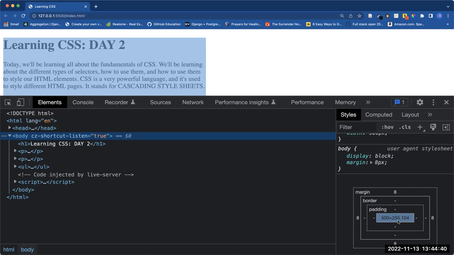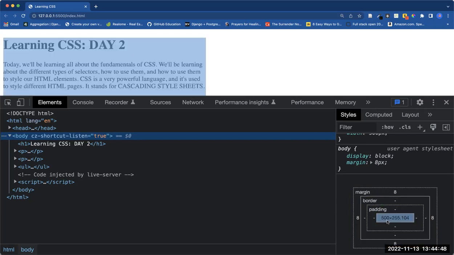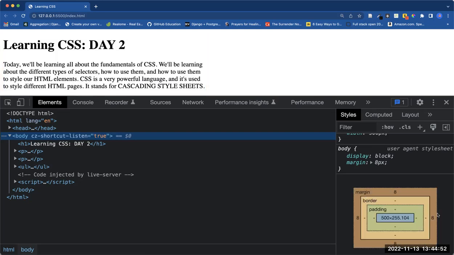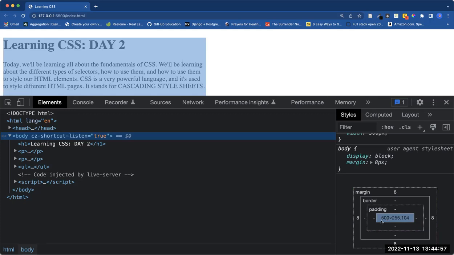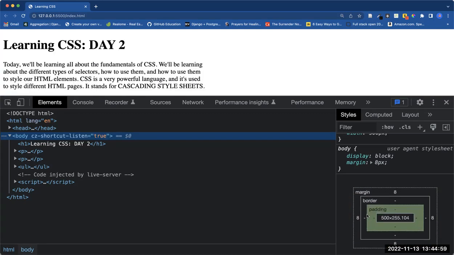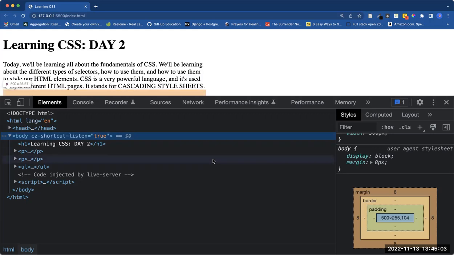Now, I have not apportioned the height. Automatically, the browser has given it 255. I haven't given any margin. The browser is coming with its own margin. Are you seeing it? Good. So technically, it is about 8 plus 8, giving us 16. We have 516 pixels. That's what we actually have. All right. Are we good? Please, do we all understand it?